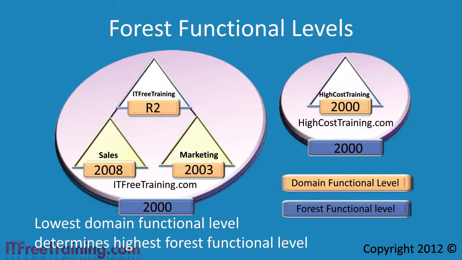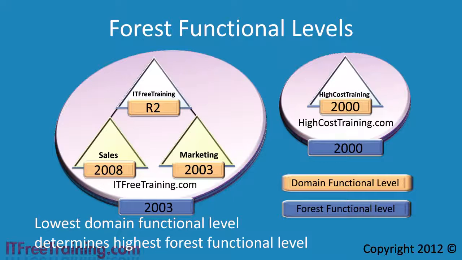Currently, in the IT Free Training forest, the lowest domain functional level is Windows Server 2003. In order to raise the forest level to Windows Server 2003, all I need to do is raise the forest level to Windows Server 2003. No more work needs to be done because all of the domains are already Windows Server 2003 domain functional level or higher.